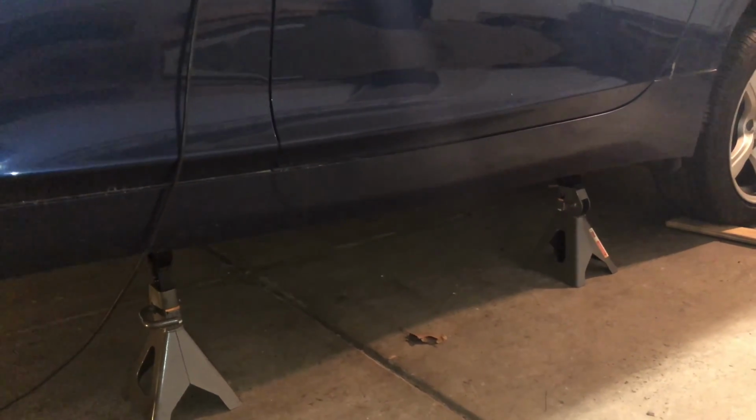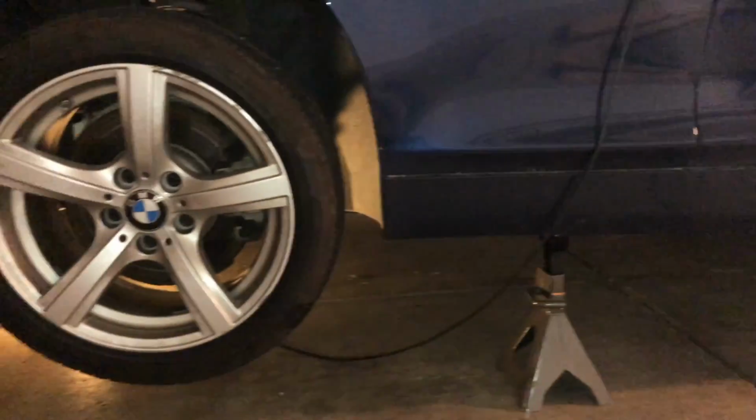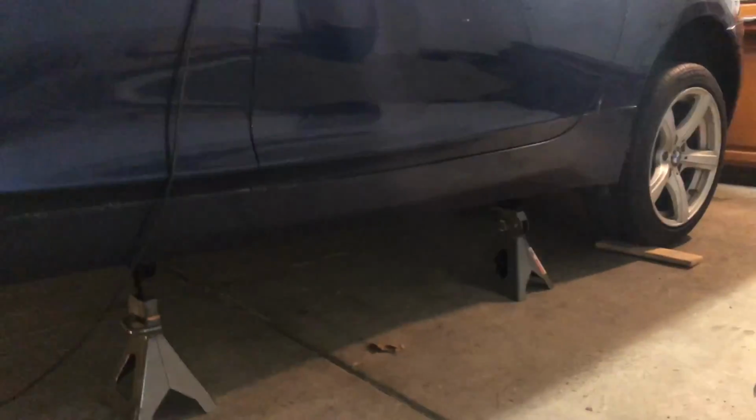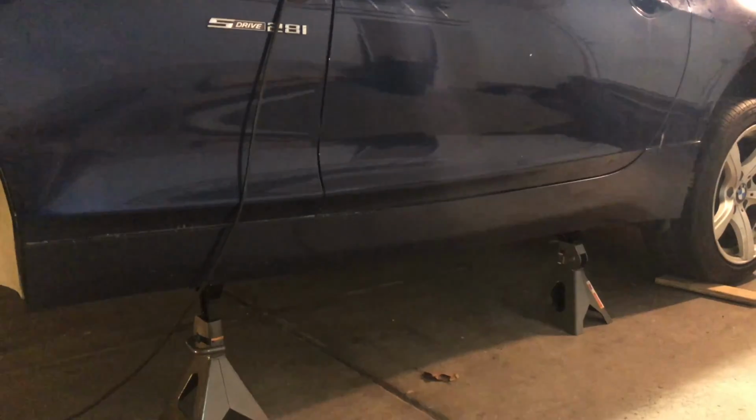On other cars, you could probably find another point to lift the car with, usually in the front with the subframe, or in the back as well. But unfortunately on this car, it's just all covered by plastic. So you can't really find a good point that's visible and easily accessible. This worked. I didn't do any damage to any of the body parts.